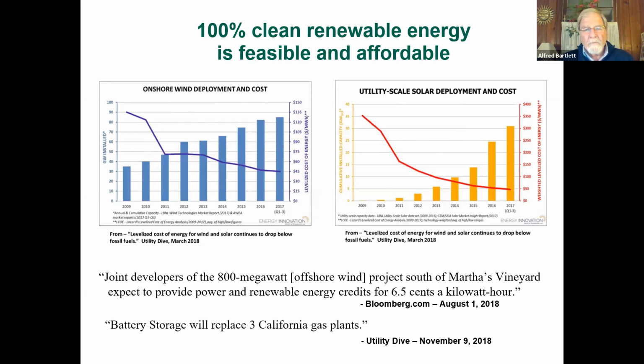But they're going to replace those plants with battery storage, so that at times when there's plentiful power being generated by wind and solar, the extra can be stored and then put online afterwards. And that has tremendous implications for the future of expanding clean energy. So technically, we know exactly that we can do it. It's feasible, it's affordable, it's getting cheaper, and more technologically advanced all the time.